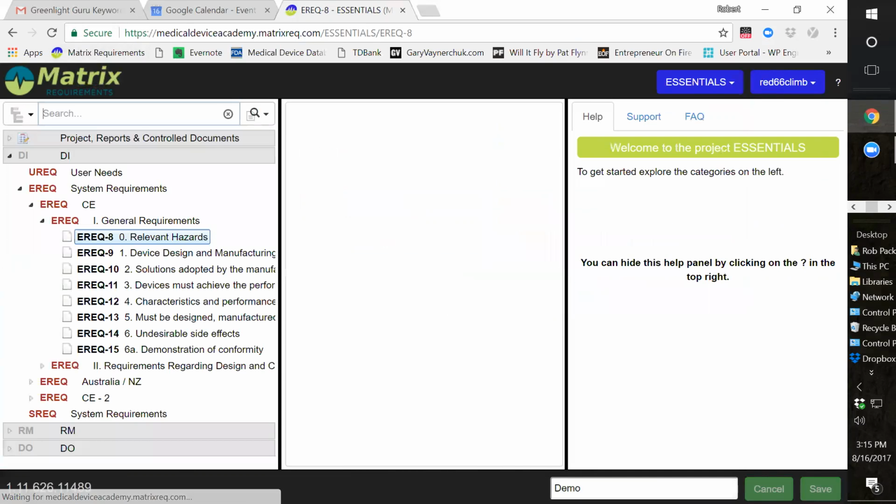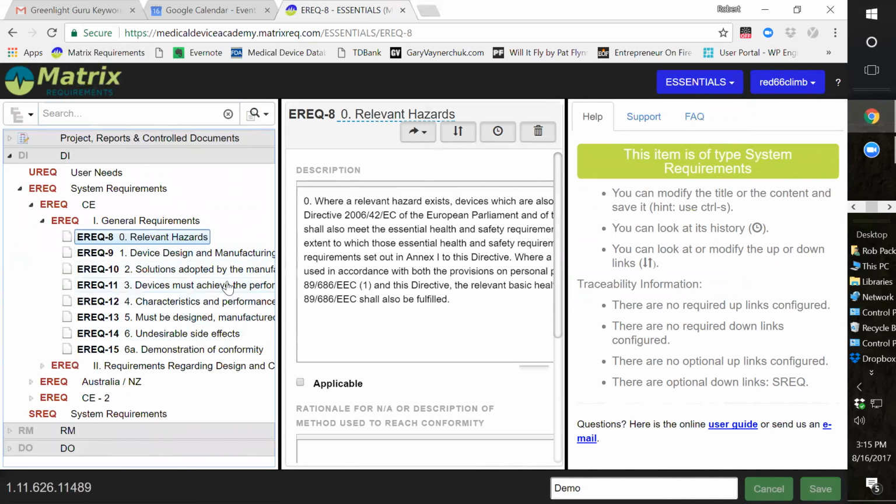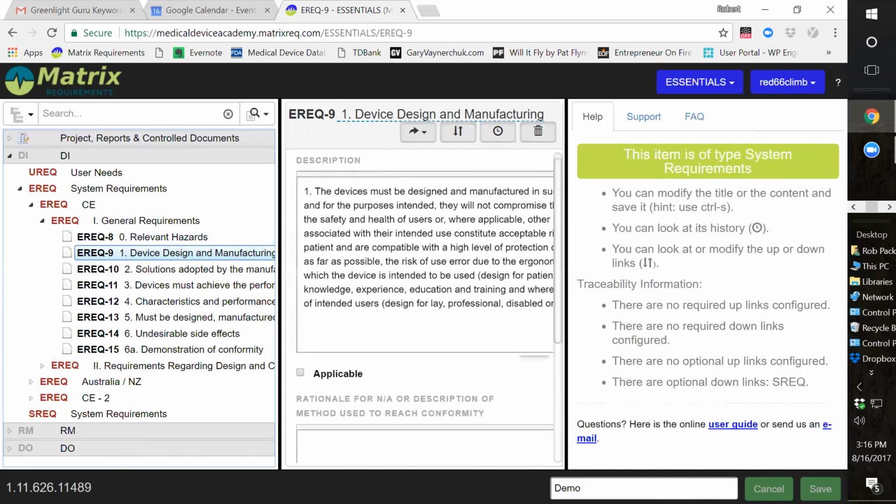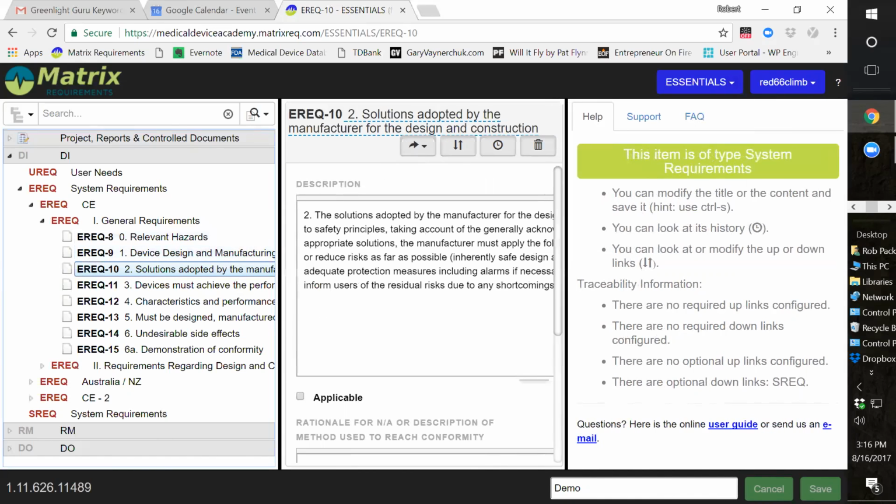Okay. And to give you an idea of one of the things that we've been able to make this software do that others can't, in the current regulations there are 13 different essential requirements. In the long run, they're going to have a total of 23 with the new regulations coming in 2020. And for every single one of those requirements, we have sub-requirements. So if you look at this one, this is sub-requirement 0. You click on this one, sub-requirement 1. But some of these have sub-requirements A through Z. So there are many essential requirements that you have to meet.